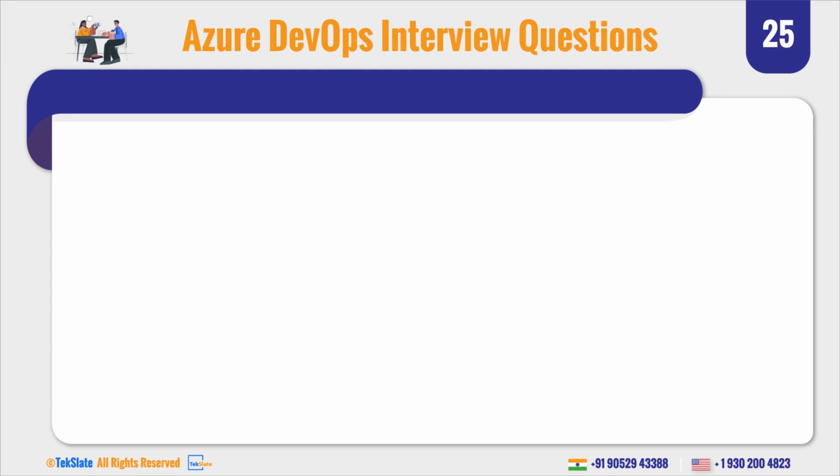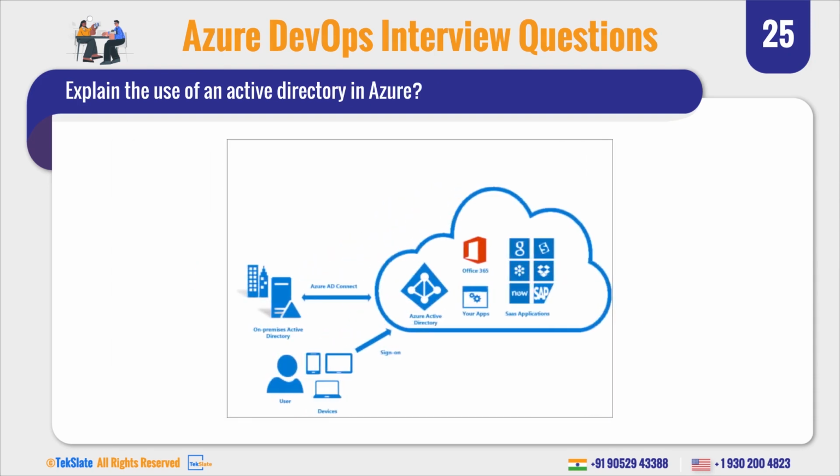The next question is, explain the use of Active Directory in Azure. So Active Directory is basically used for access management, and it helps in enabling access to the employees to particular products and services of our networks. Some major examples include Salesforce.com and Twitter.com. Application build support in galleries is provided by this Active Directory.